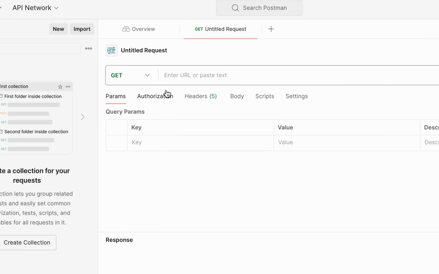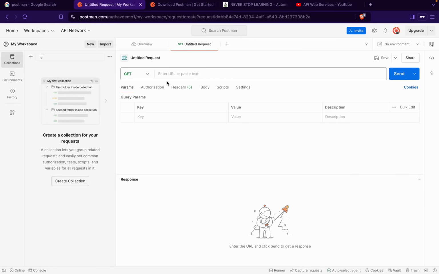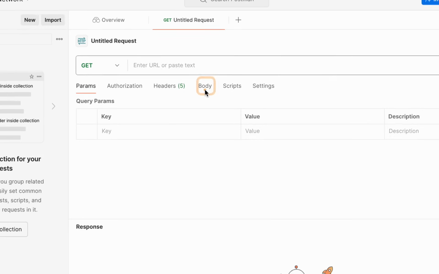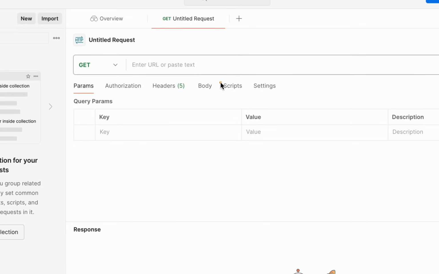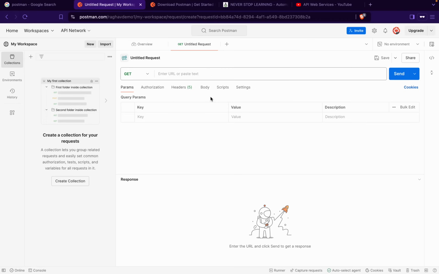So we will create a user GET request. Then here we give the API endpoint or the URL. Then we have different sections here: parameters of the request, authorization if there is any, headers of the request, body, which is needed for POST and PUT requests, and then scripts, and then settings. And after creating our entire request, we have an option to save the request here, and then we can run it using this Send button. And later if you want to share, we can also use the Share button here.